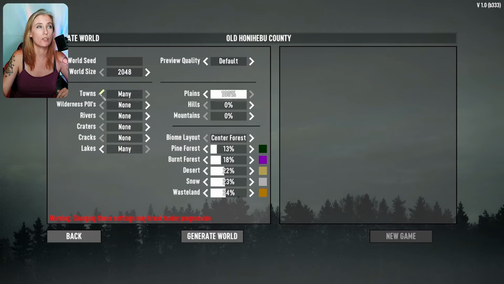Now, the sad thing is you cannot fill your map from one side to the other full of towns. Sadly, there is a certain amount of real estate that will allow you to do that. There are people that go in and augment their files to make entire maps full of cities. I will leave you to do your research on that one, and maybe I will cover it in a later video, but right now we're not going to cover that because that's not base game. I will say having many towns, many wilderness POIs, maybe a few rivers. I don't really care for craters and cracks, but maybe a crater so that you have like the Grand Canyon or something. And then maybe some lakes. Could be cool.